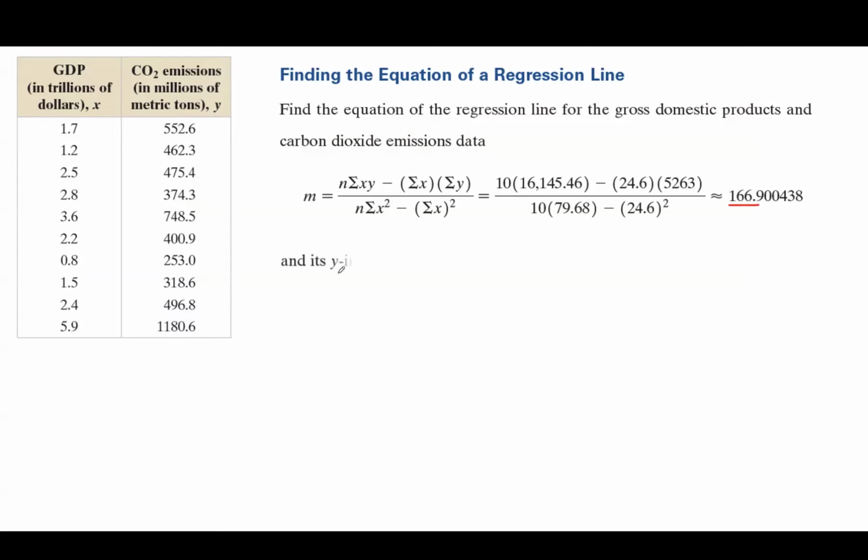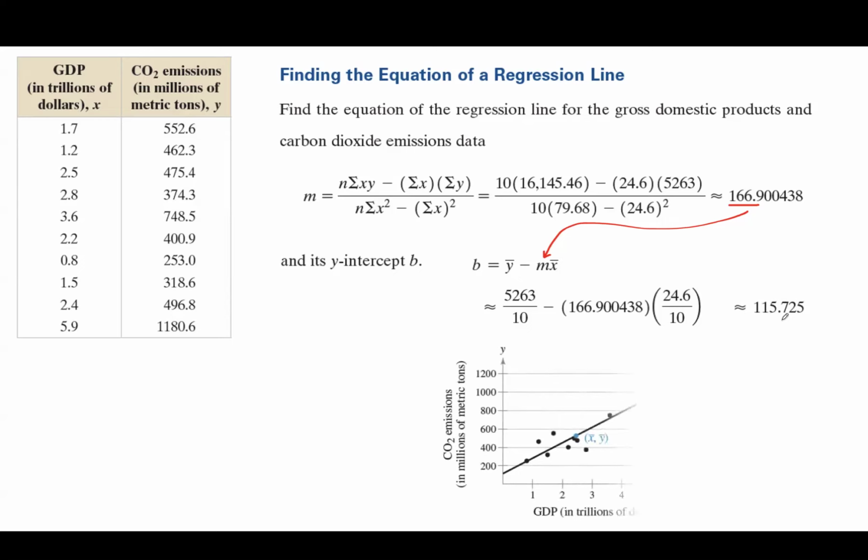Now, for your y-intercept, there is a nice formula. The y-intercept is y bar minus m x bar. But we calculated m just right here. We need to find the average of y values, find the average of x values, and punch them here. So it seems like our b, or the y-intercept, is close to 116, or 115.73.